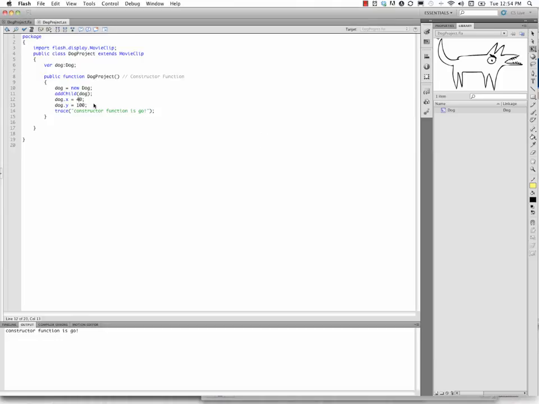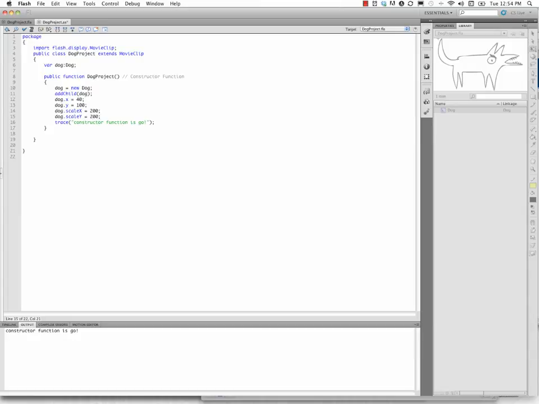Now I could also add some other properties. These are called properties, so we'll get more into this later, and they come when you extend and import the MovieClip class. Let's use dog.scaleX, capital X, equals 200, semicolon, and dog.scaleY, capital Y, equals 200.